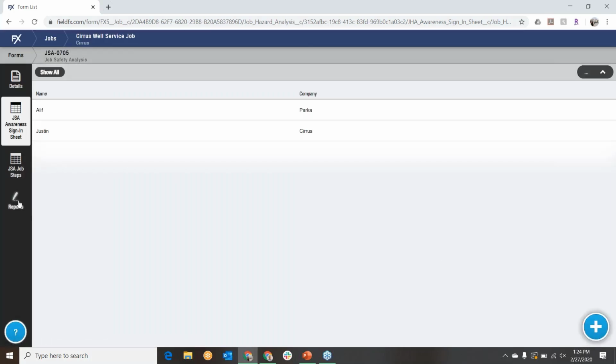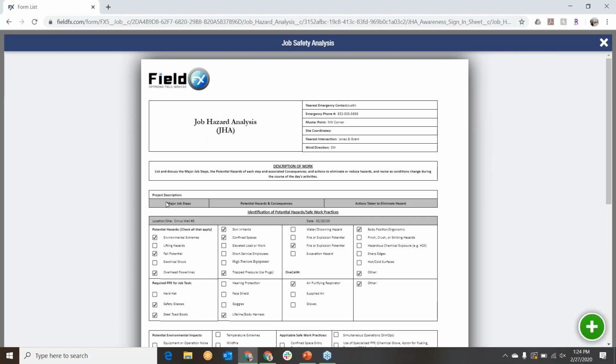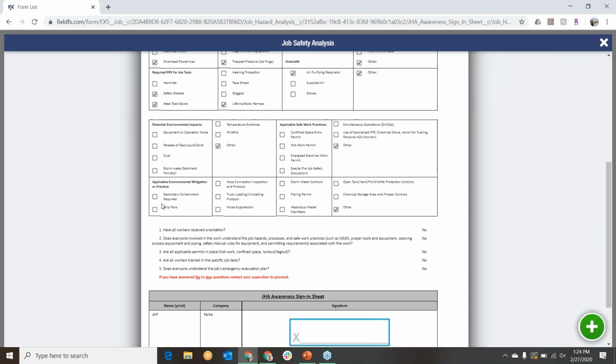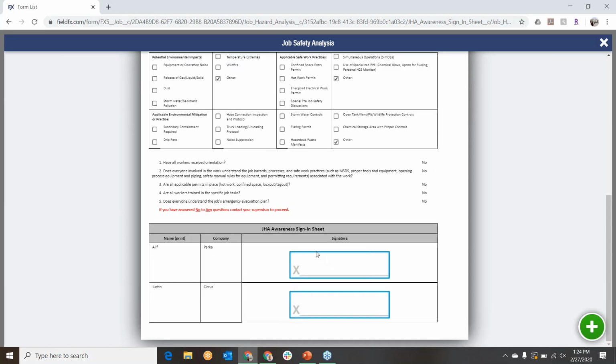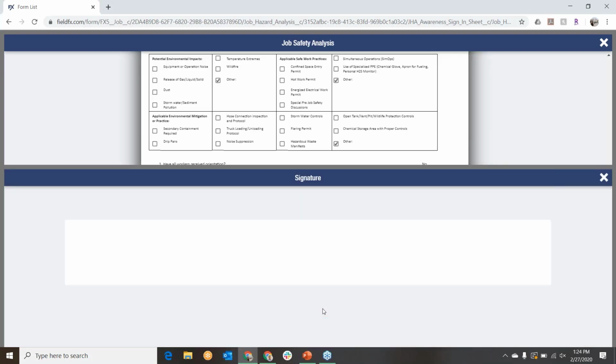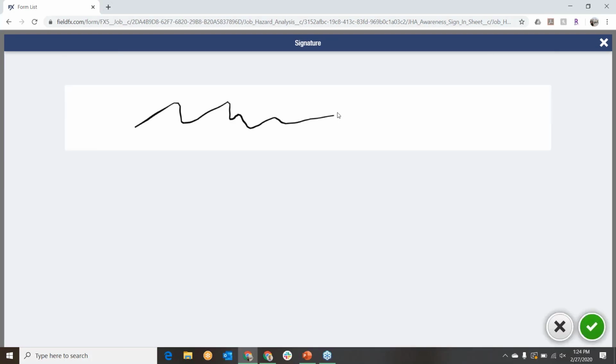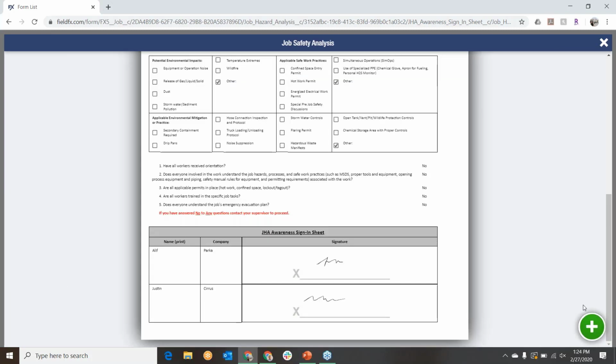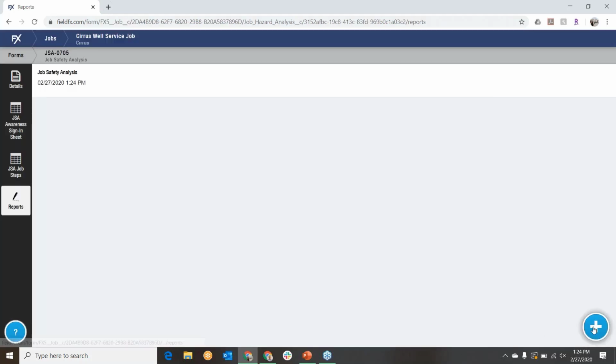Once everything is completed, I'll generate a report. This is, again, a very nice customer-facing report that can be generated as a PDF, and we are capturing signatures offline, disconnected from the internet, on a tablet or a laptop. And this could be done by touching your screen or using your mouse or your trackpad. So I'll go ahead and add this to the job packet.